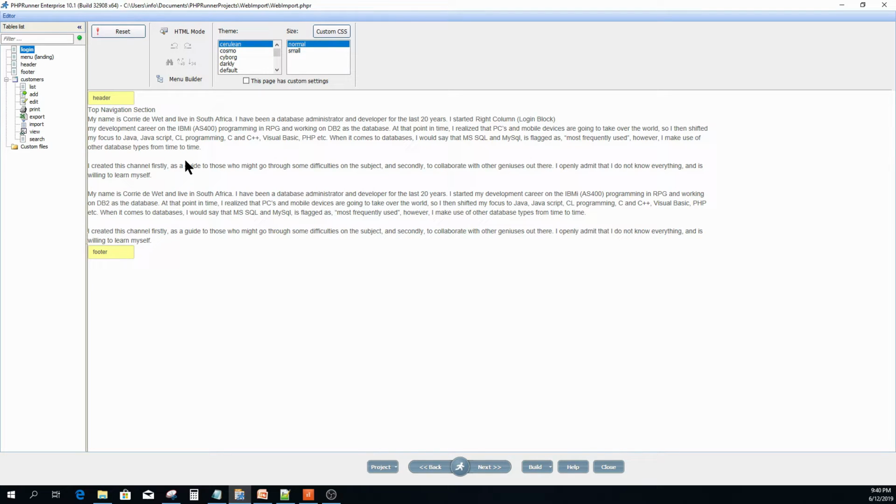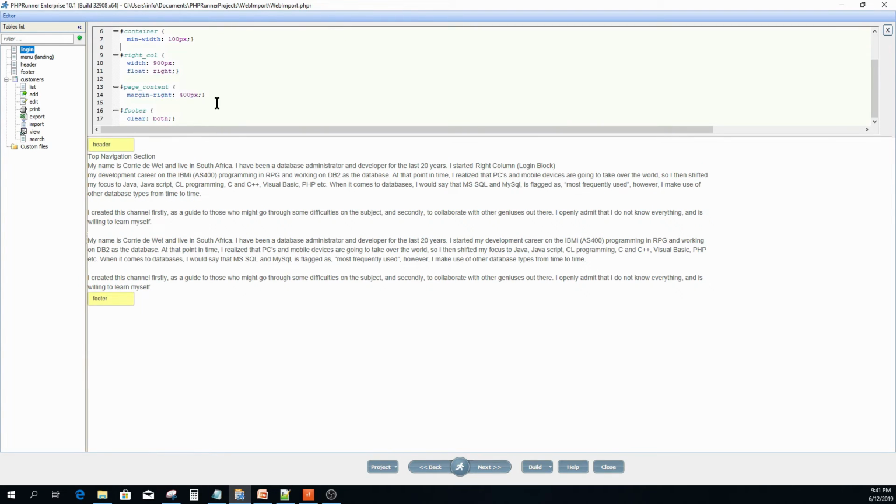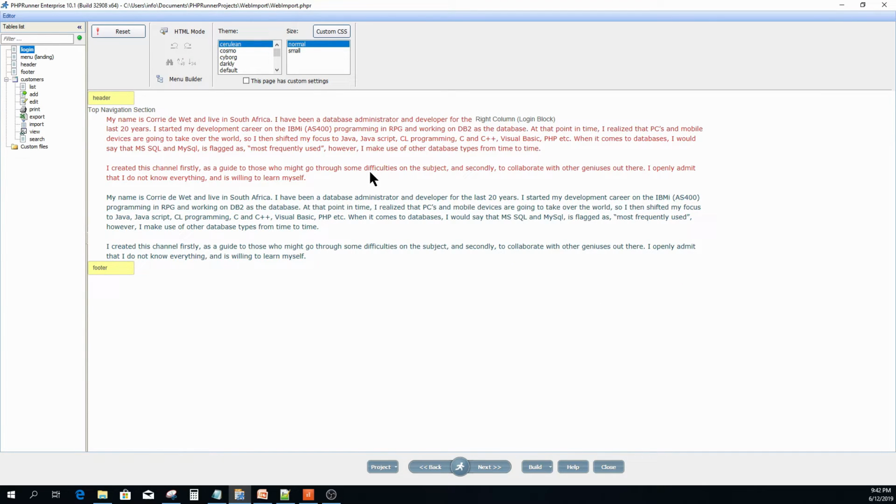Now at this point I need some more CSS for the formatting of the text that was just pasted over here. So I'm going to go back to custom CSS. I'm going to scroll down to the bottom and simply add on. There's about 7 styles that I now added for the text. And if I close the panel, as you can see, I pasted it twice, once in red and then again in blue. I did it twice because I needed a lot of text.